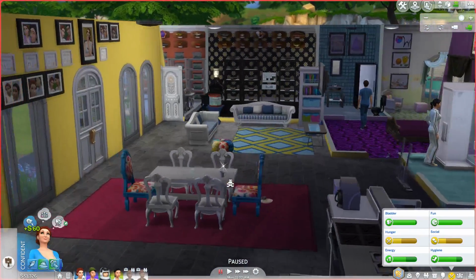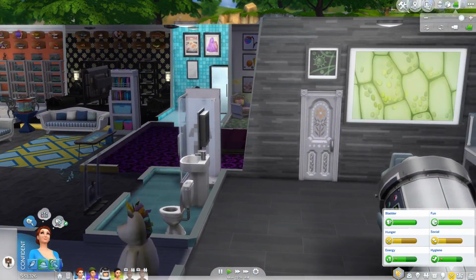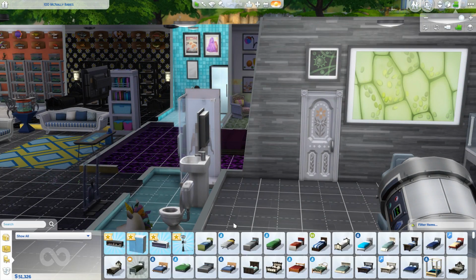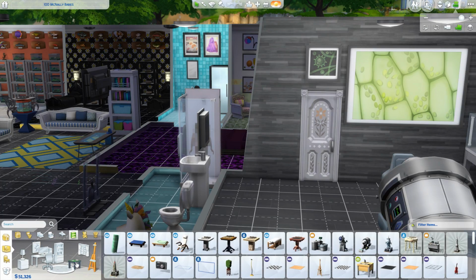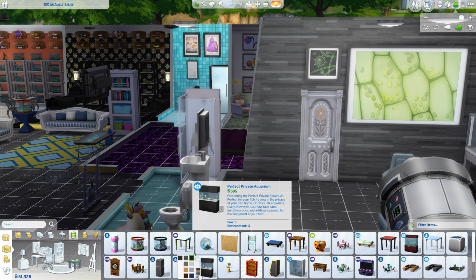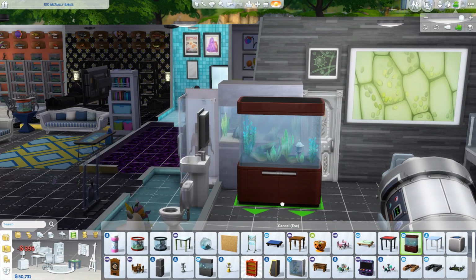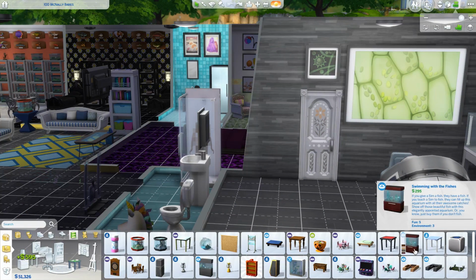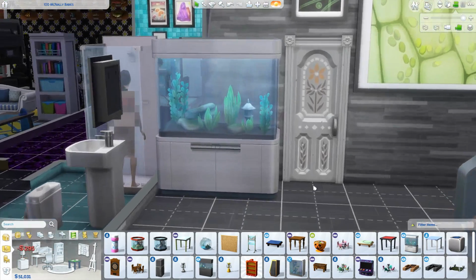Wonder where I could put a fish tank. You know, just a little one. Well, they're not little. Like right there, maybe? Is it under this stuff? Yeah, it is. I don't want that one. Maybe this one. But it'd have to be in, like, gray or white. Like, that color would be good, probably. What does this one look like? Oh, it's smaller. Oh, yeah. I like that one. That's the way to go.